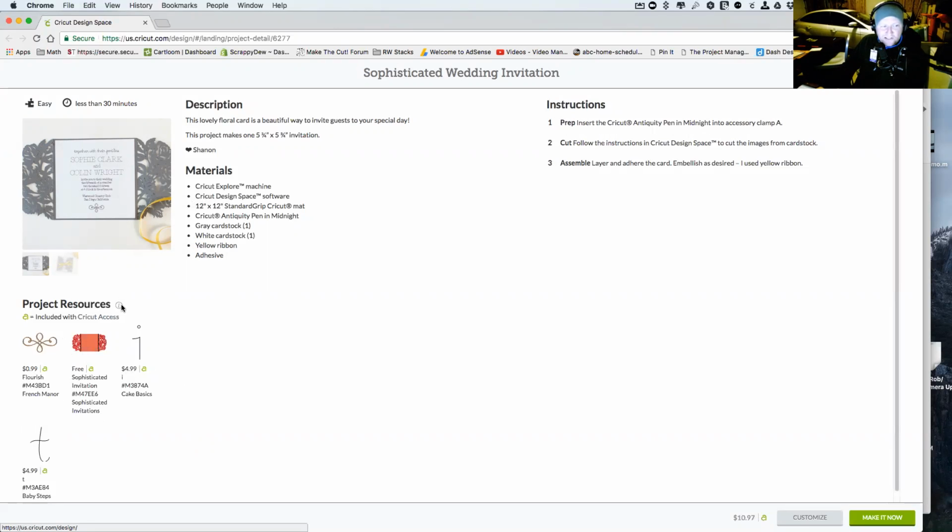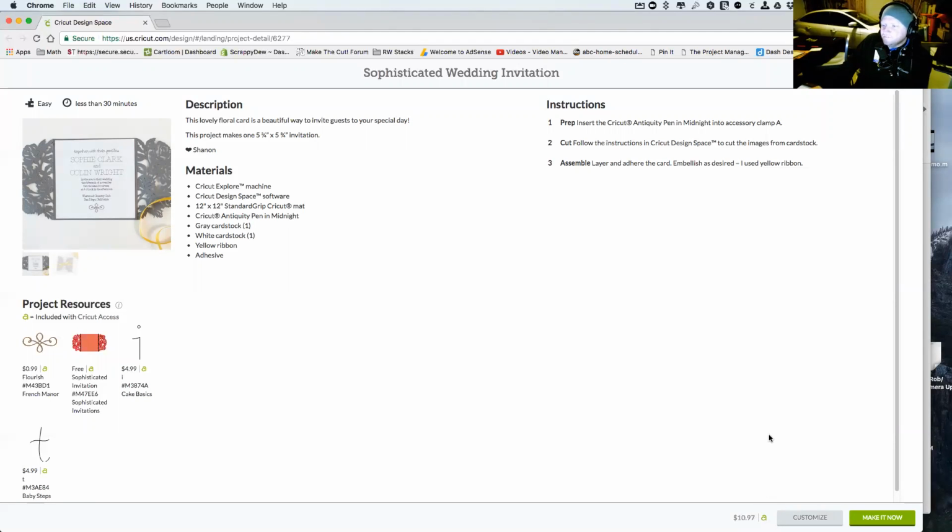So that's where you click this little I, and this little I will give you the stuff, right? So it says Cake Basics and Baby Steps. It even gives you a price to check out if you're not a member, right? Otherwise, it'd be free, right, Paulette? Looks like all those have Cricut Access A's on there, so it would be free if you were under the subscription. Otherwise, you're paying $10.97, and it's only $9.99 to have Cricut Access.